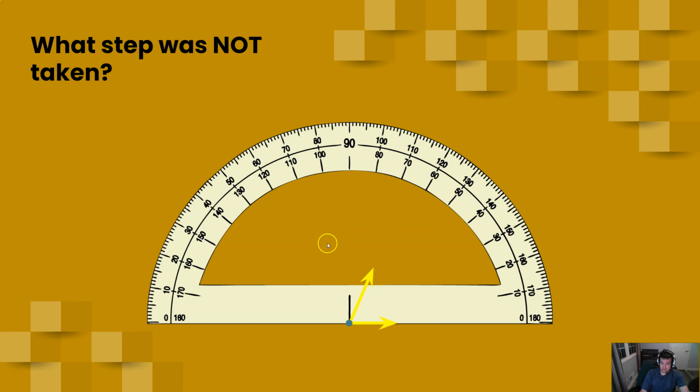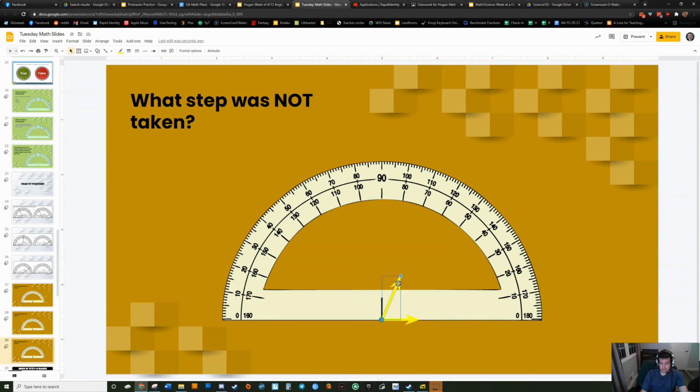Now this is pretty gross because you should never try to eyeball like this. The rays are so small, and we know that by extending the rays, we're not actually changing the amount of turn at all. But if I was to extend, you might have something like this, and like this, and now that it goes through all the way, you can see that it falls in between 60 and 70 since it's an acute angle measurement. And it's not at the 65-degree mark.